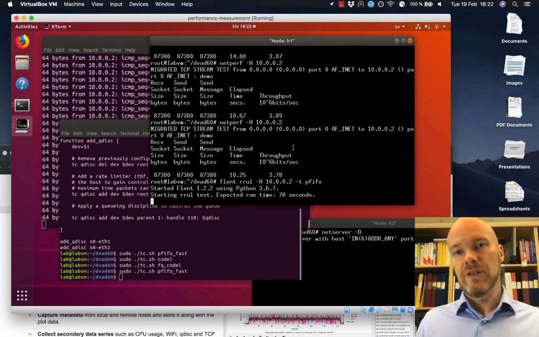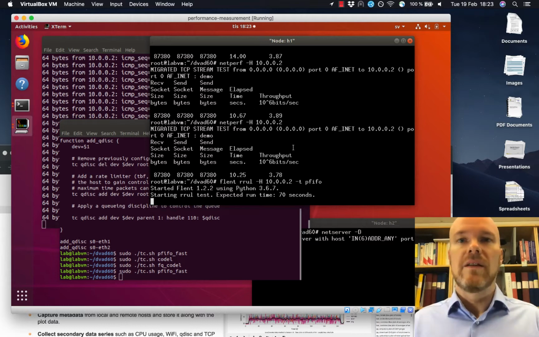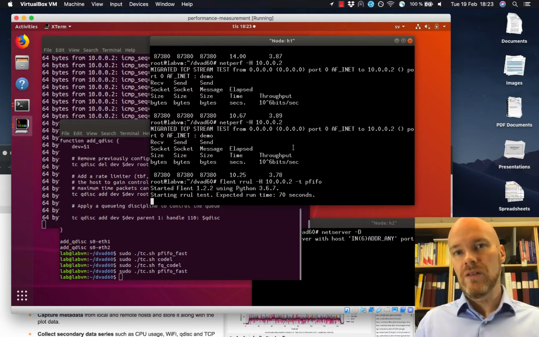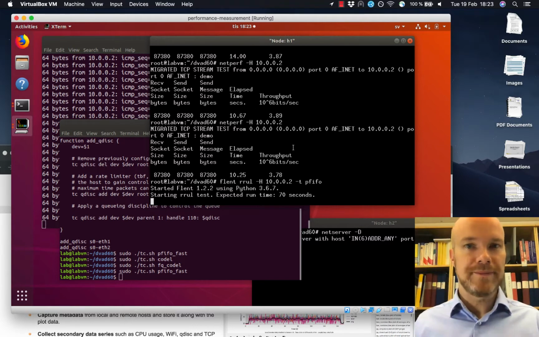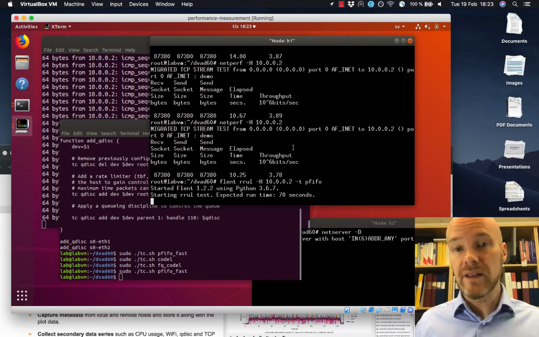And then after some time, it will have a cool-off period where it will stop the TCP flows and wait for some seconds and see how the drop-off of the queuing is. So if you have no queuing, you will see the latency going back to the base latency. But if you have a lot of queuing, you will see that it will slowly taper off as the packets are drained in the queue.